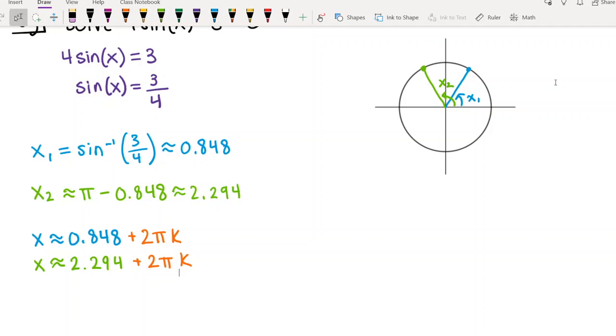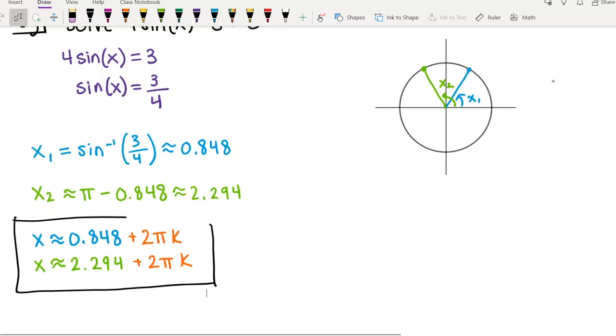Because what I really want to make sure you understand is when you write this down, this plus 2 pi k business, that means that any multiple of 2 pi added to one of these two numbers is also a solution. So really, when you write this down, you're describing infinitely many solutions. There's not two solutions, there's infinitely many. There's only two that are between 0 and 2 pi, but if you open up to just saying, show me all the solutions, then this plus 2 pi k is meant to suggest that it's any additional rotations around the unit circle.